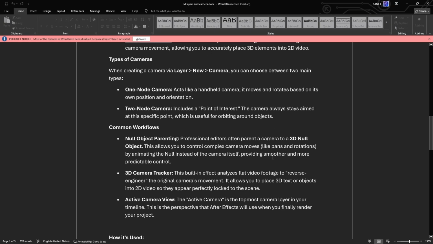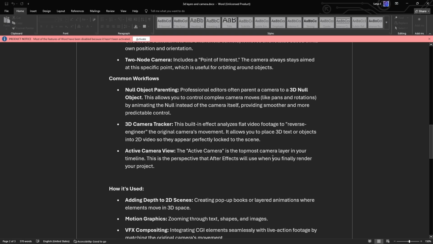The common workflows. Here we have null object parenting. Professional editors often parent a camera to a 3D null object. This allows you to control complex camera moves like pans and rotations by animating the null instead of the camera itself, providing smoother and more predictable control.